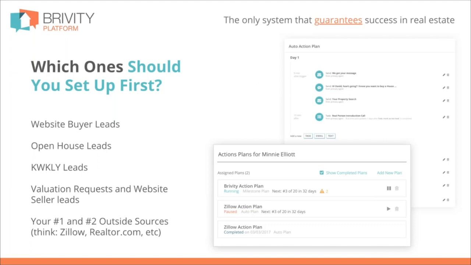And then I'd focus on, what are my number one and number two, maybe my top one or two, maybe three outside sources of leads, right? Anywhere where I've got, say, more than 10, 12 leads a month coming in from, ultimately, I want to get a plan in place that directly addresses that type of a lead, right? In the beginning, I might make a very generic one that didn't say anything like Zillow or you came from my website, right? Just, hey, you were asking about a property on the internet, right? And I could apply that to those other sources until I got in there and drilled it down and really made those things specific to what that source is, right? So Zillow, Realtor.com, Dave Ramsey, your old website, whatever those places for you are, and they're different for all of you guys.